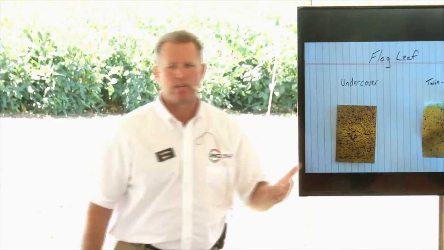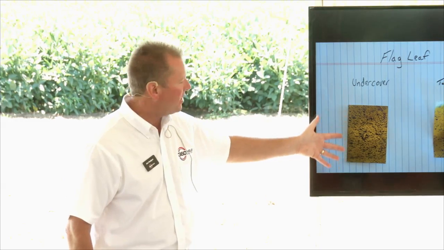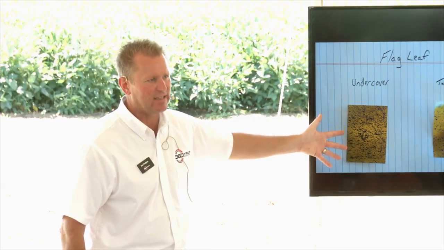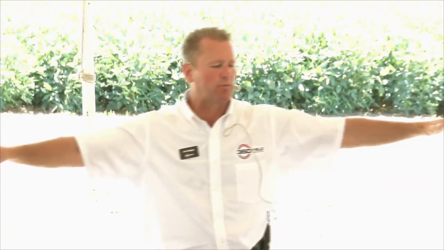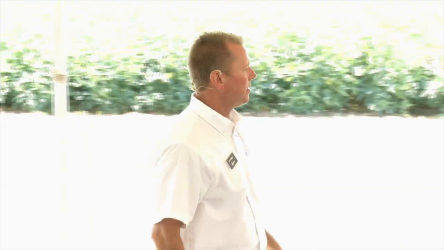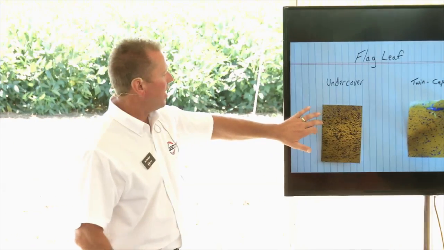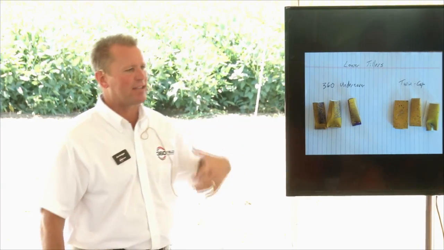Wheat is also a crop that we think we can have tremendous impact on. Here you see the flagleaf. Flagleaf equates to the ear leaf on corn. Look at the coverage I'm getting here. I'm getting complete coverage of that flagleaf, so I'm protecting yield. This is a twin cap system, so I'm comparing a ground-applied sprayer to a ground-applied sprayer. A twin cap is not one nozzle coming down, it's 2. So the whole thought process is I'm going to get more penetration with it, but I'm getting vastly better coverage with Undercover. And then when we come into the lower tillers, that's where the disease starts.